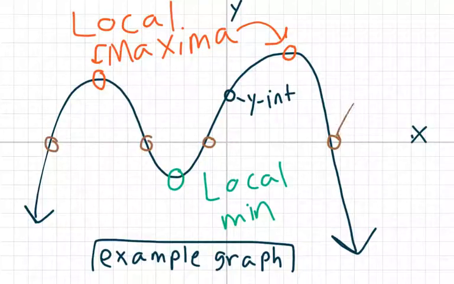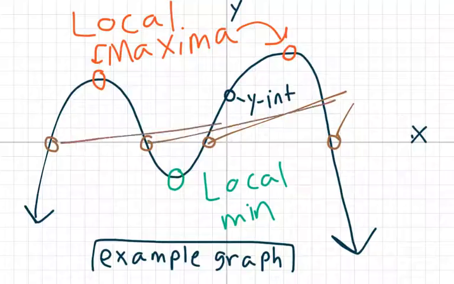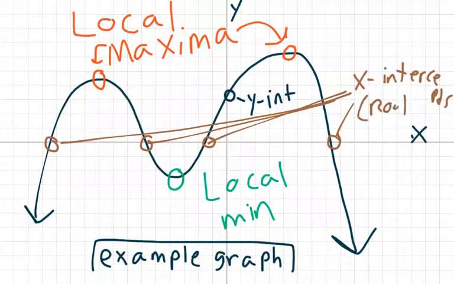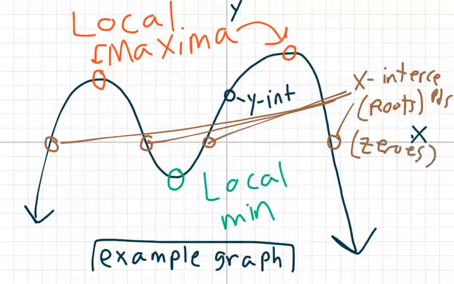And these 4 points are all called x-intercepts. After I hit the x-axis, I ran out of room there. And they're also called roots. You might hear that term more often in this chapter. And they're also called zeros. So those are the important points. When you graph polynomials yourself on graph paper, you're going to have to figure out all these points, plot them, and then kind of trace around it.